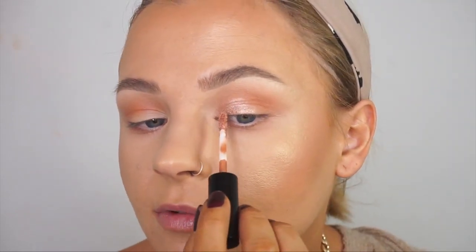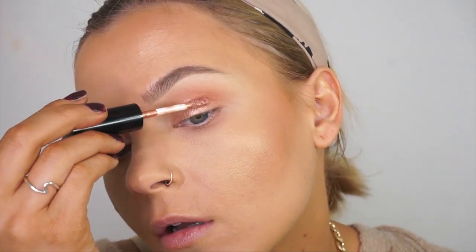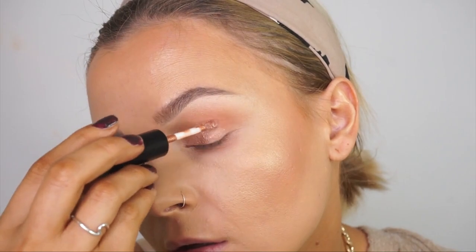I think with something like this, it's always best to do it in thin layers, and that way hopefully it won't crack. Obviously I've never used this before, so who knows. But I've just done a very light layer so far, and then whatever's left, just blend it into the edge. You could definitely wear this daytime as well, on its own if you really wanted. Okay, so that is pretty much the eyelid done.